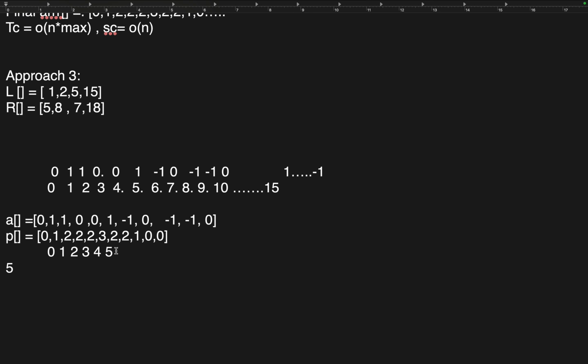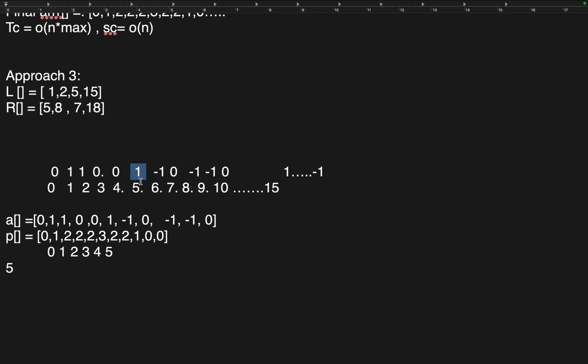So this approach is somewhat better, and it is the easiest approach as we see from the past. I'm just updating plus 1 at the starting index and minus 1 after the ending of the range. Why should I update minus 1? Because I want the prefix sum of the maximum element, otherwise I won't get it. So from 1 to 5 I updated 1, and at 6 I put minus 1. So I got 1 here.